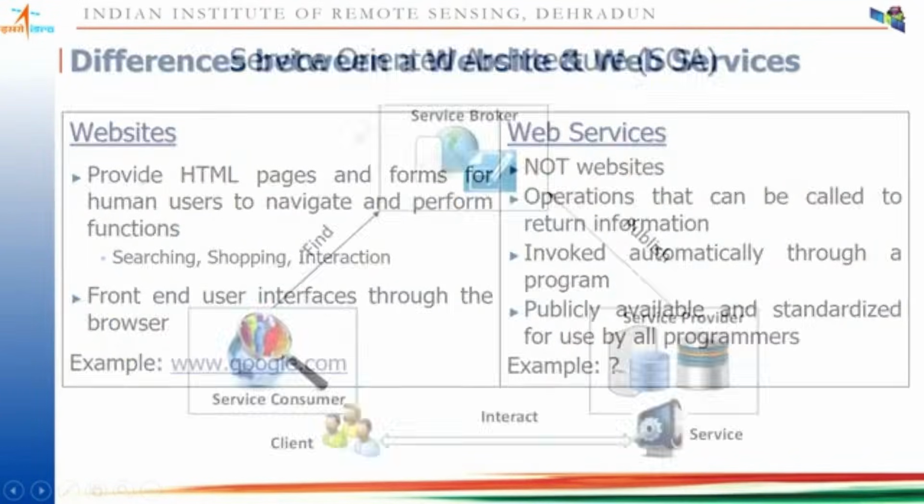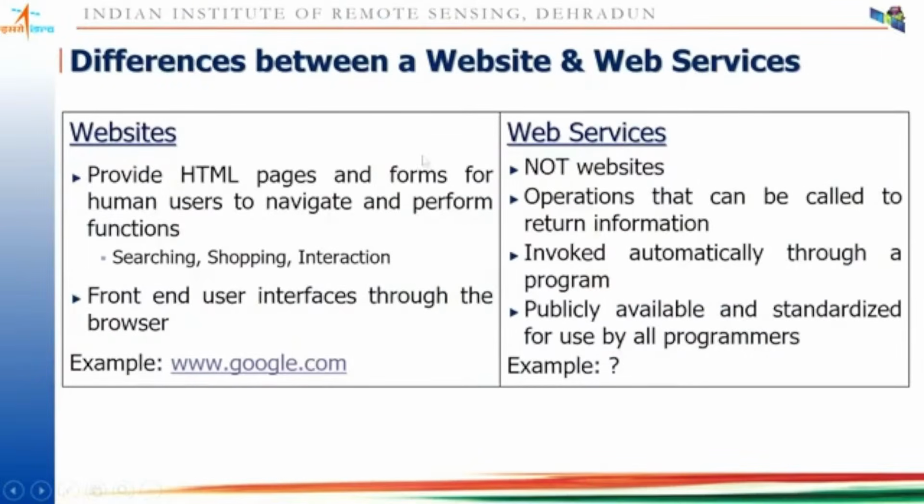So it is both the same, only it may appear like both are the same, but it is not so. Websites basically provide HTML pages and forms for a human user to navigate and perform functions, like searching, shopping, interaction, anything you can do. It has a front end user interface through the browser, like google.com.